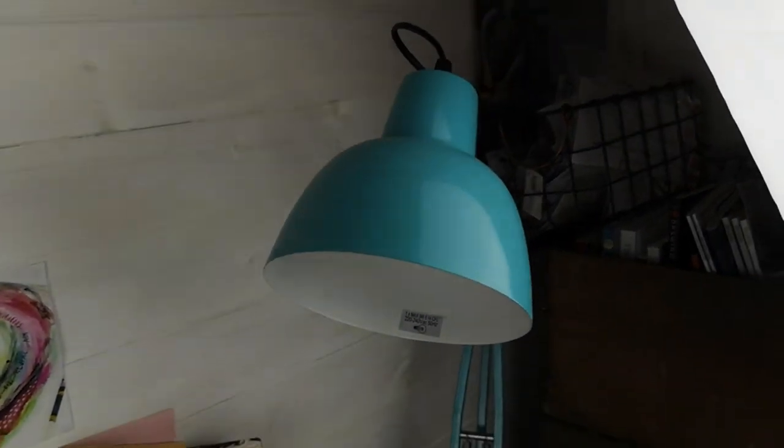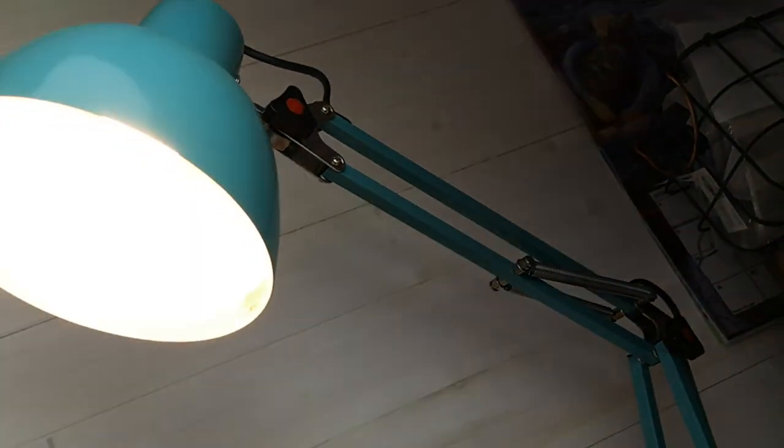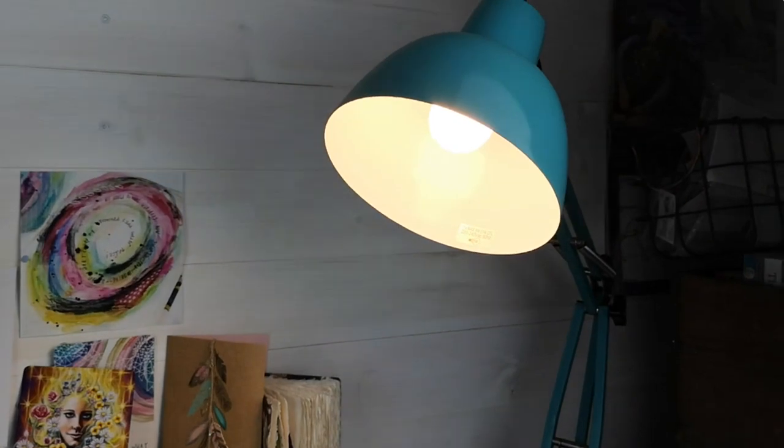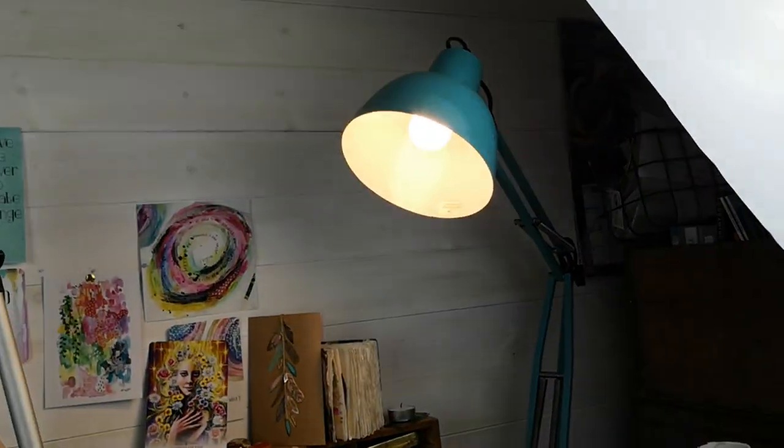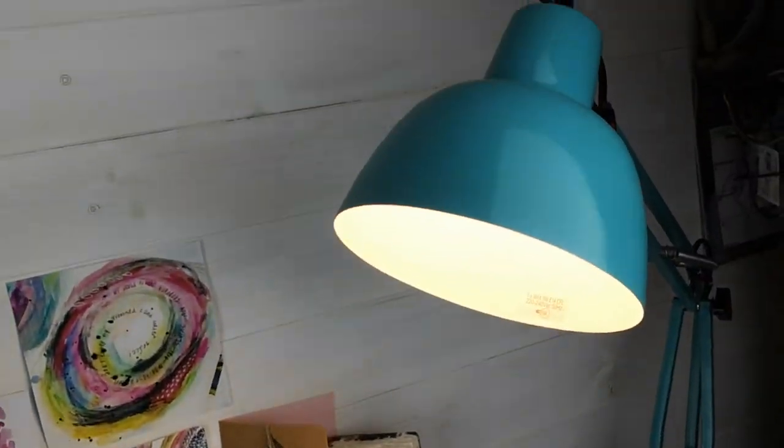Got my new lamp working. It's a new-to-me lamp. It was my cousin's and it's one I've been after for ages. It's got a nice warm light on. Well, warm bulb anyway. Don't know if you can see it. I just love the colour of it.